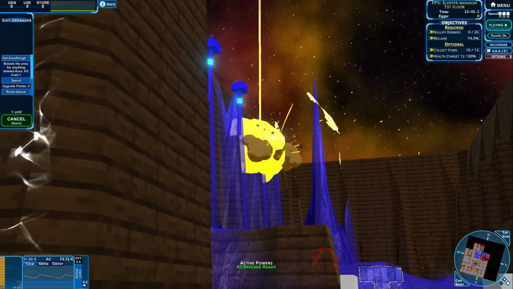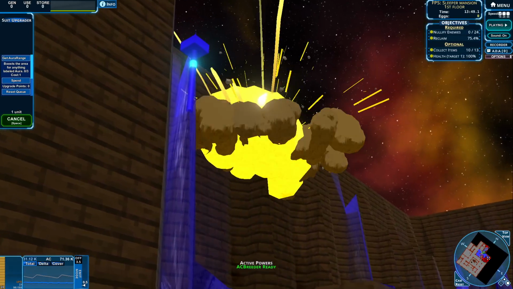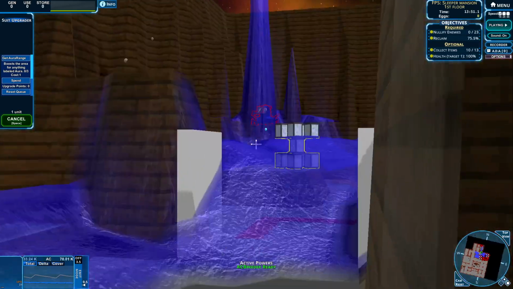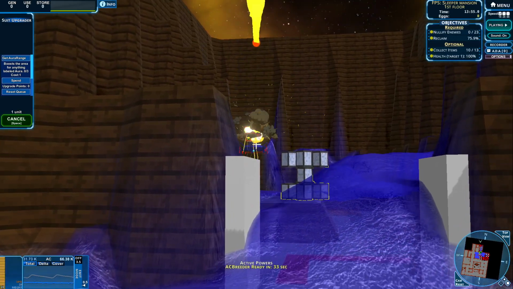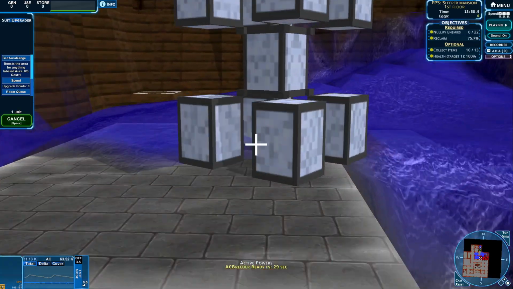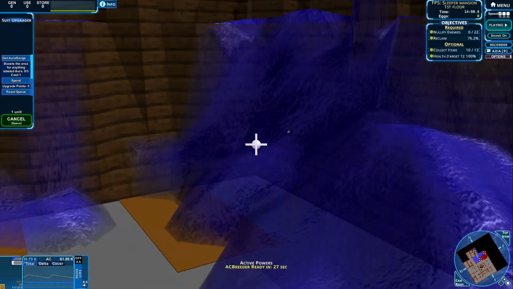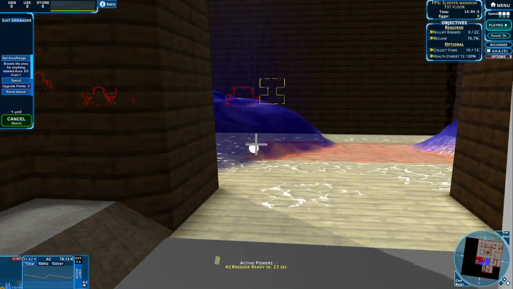Here. Nice. Nice. A few more. That one. And this one as well. Let's go all the way over there. There we go. This is great. So I think we should be able to get this one to ourselves. I just clear a little bit of this room. And then we can be moving.